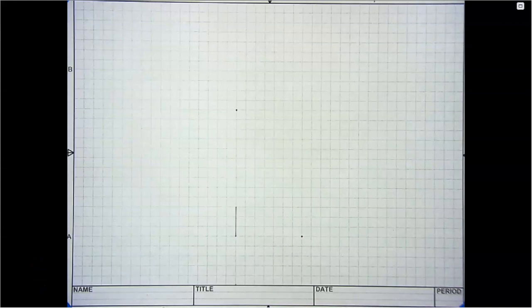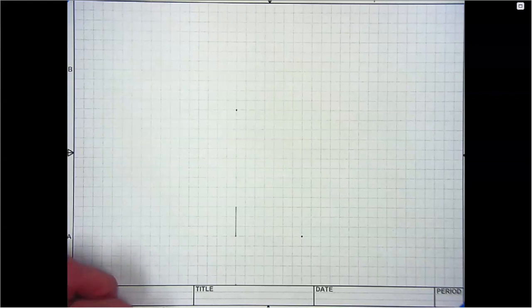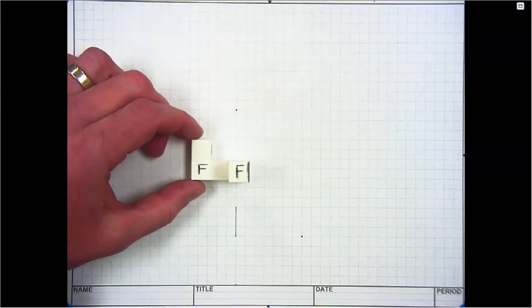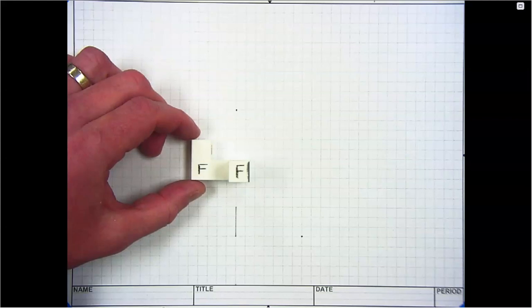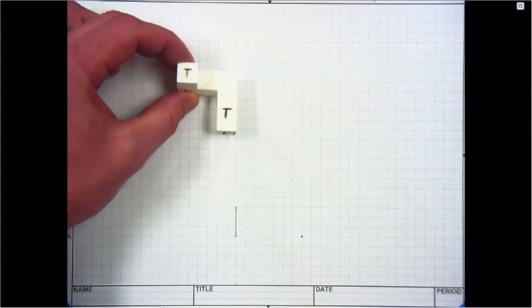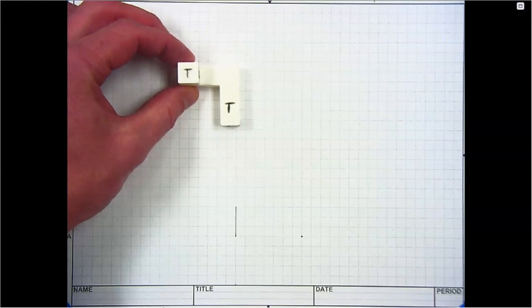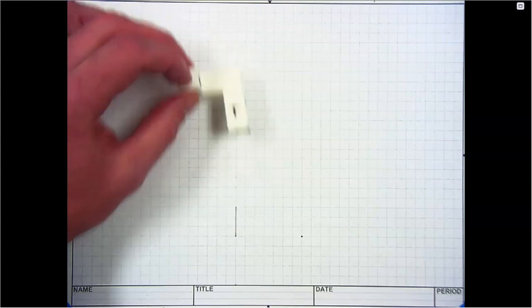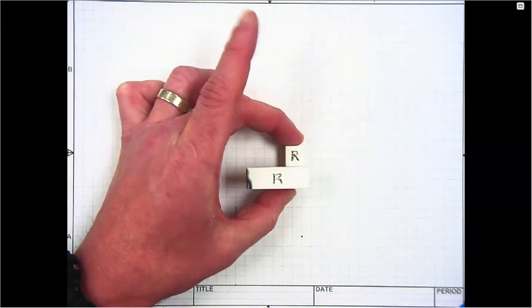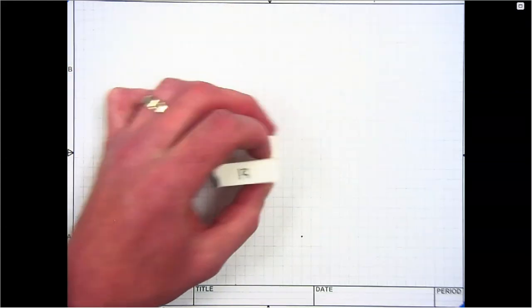We're going to work to create a multi-view drawing for our puzzle cube example part. Just a reminder, we have our puzzle cube part that we'll make our drawing for. We have what we will be creating and drawing for the front view. We flip it, rotate it up 90 degrees, and we have the top view. And we rotate it over from the front view 90 degrees, and we have the right side view.